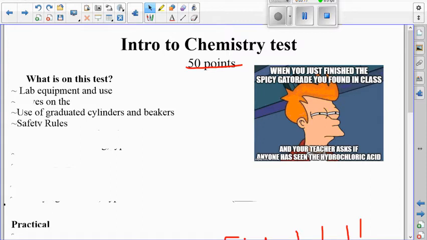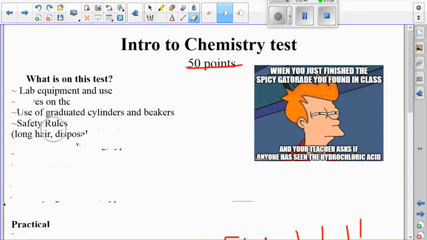Safety rules. You better know all your safety rules. Those are obviously very important to me because I do not want you getting hurt in the labs. That's why we talked about them earlier in the year. So safety day, there's 23 rules. And it's not going to be stuff like write down word for word rule number 23. It's not going to be like that. But it's going to be asking you like, hey, in this situation, what are important things to keep in mind? Talk to me about the steps of this. What would you do if this happened? That kind of thing. Okay? So again, there's no multiple choice. You're going to have to explain yourself. Alrighty?